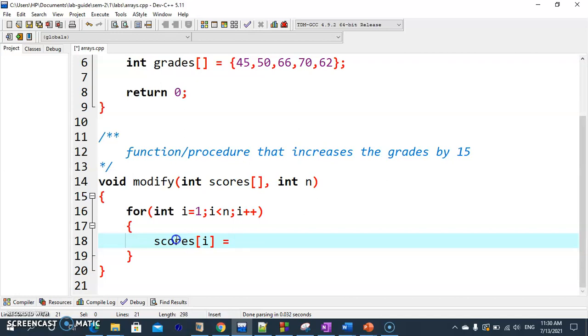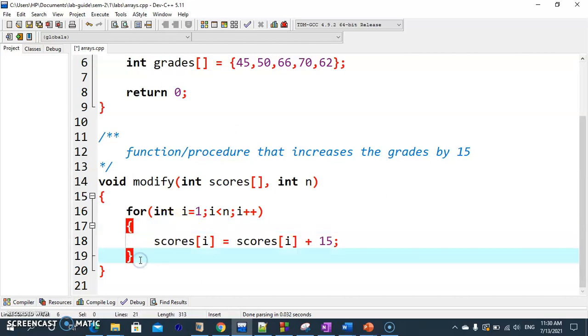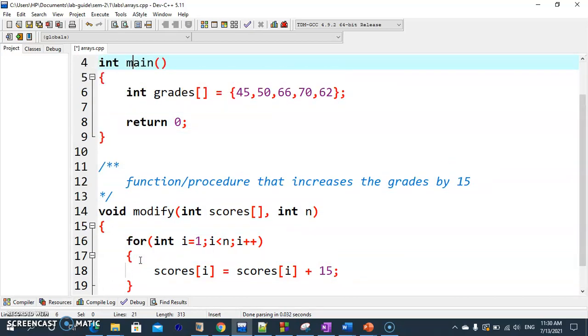It should now hold the value which is on position i plus 15. So we're going to modify that value by 15 and keep it in the same place. And that's all we wanted here. So for this function we are done. Each and every element is going to be modified. We can now call this function and display our content here.